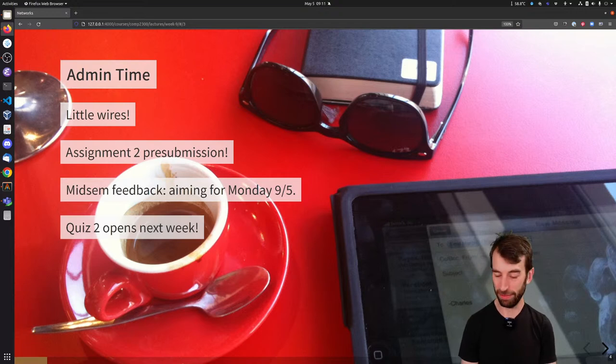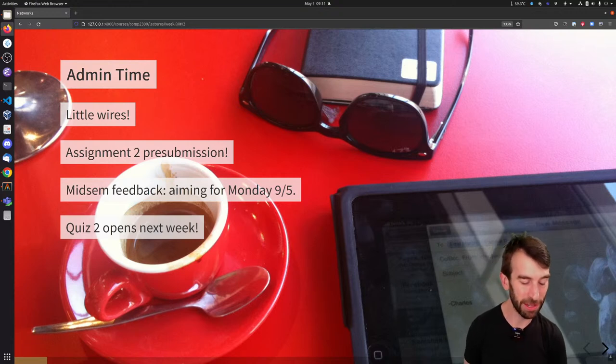You might have an inkling of what you might be doing in your lab next week. You'll be doing a lot of what we've been doing in the lectures, which is creating a way to transmit bytes from your micro:bit's output. But you'll also be working on the receiving end. So we haven't done the receiving end in our lecture this week, and we're not going to. That's going to be an exciting task for you to figure out in the labs using little wires.